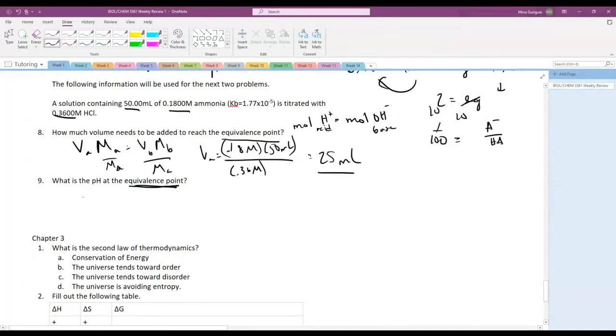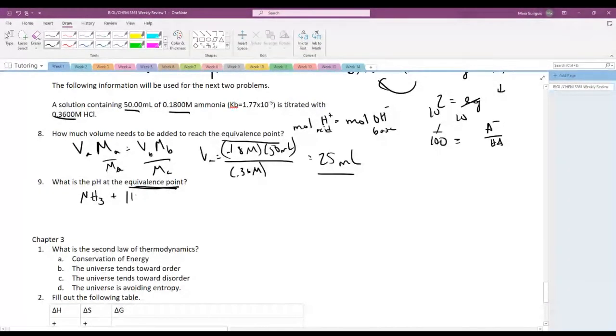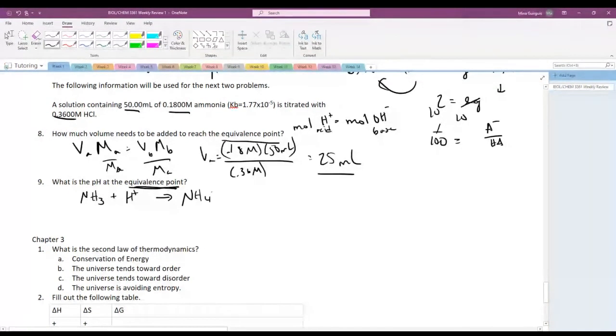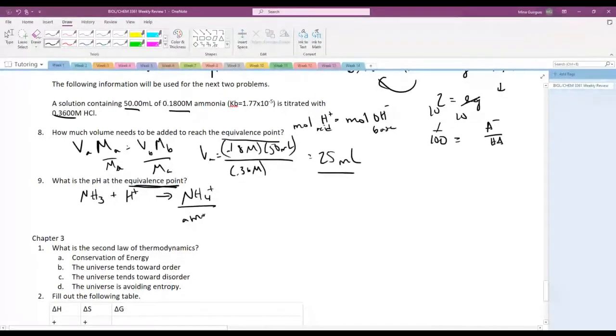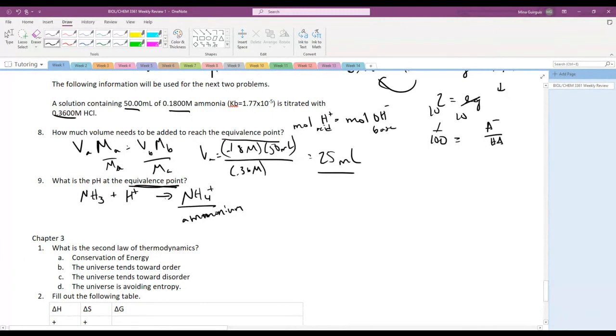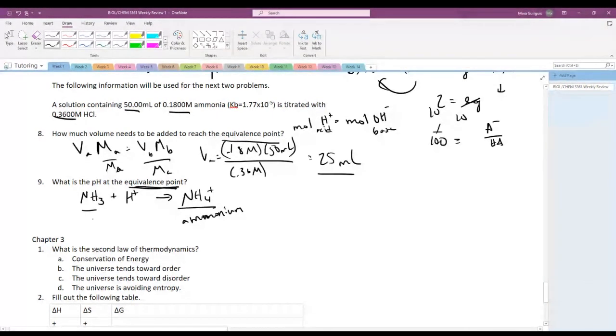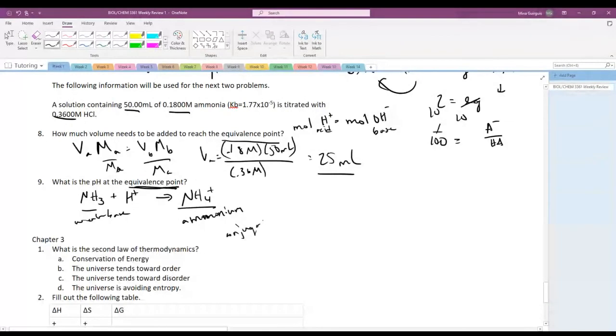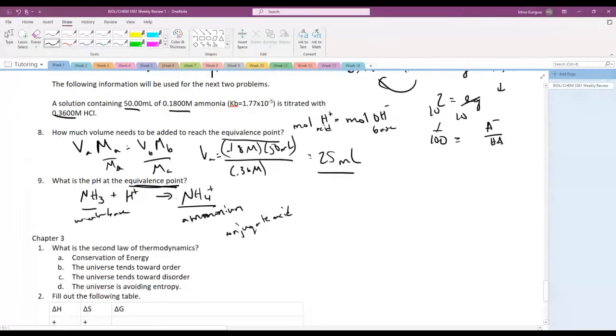The reaction that we just did completely reacted our NH3 with H+. Yes, there was Cl-, but it's a spectator that we don't care about. What we got out of it is NH4+, ammonium. And more importantly than the name is the fact that if this is a weak base, this is its conjugate acid. In other words, we now have an acid in our solution, so our pH is not going to be exactly 7.